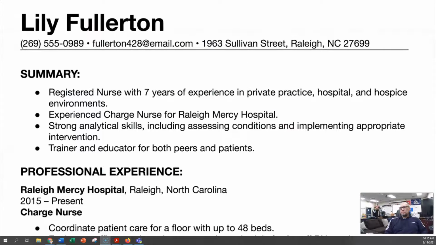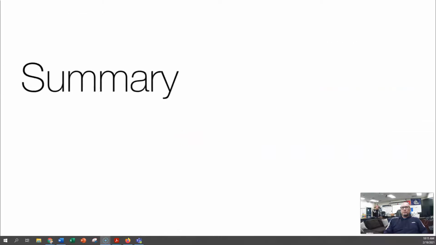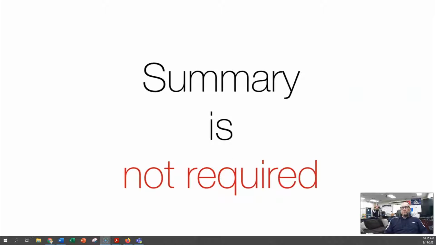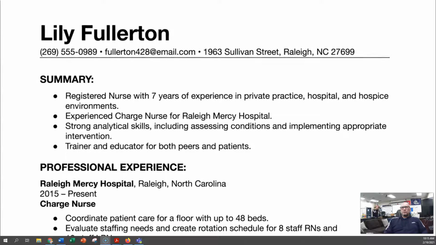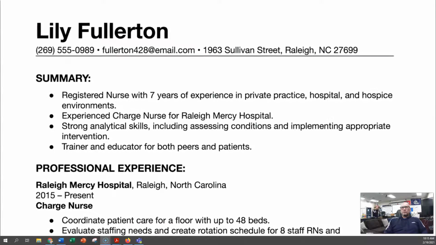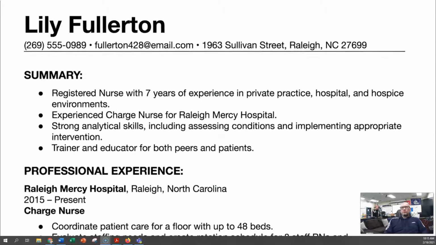When placing your summary, you should put it at the top of your resume, under your contact info so it catches the hiring manager's eye. Keep in mind that the summary is not required on a resume, so take the time to consider if it's right for you. With that said, a well-written summary can distill your work history into concise highlights, potentially adding clarity and value to your resume.